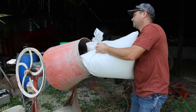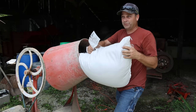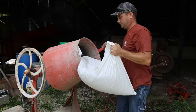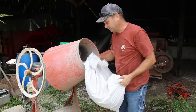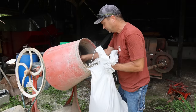So whatever seed we end up with extra, we'll wait and see. Sometimes it's really easy to put too much on. So whatever we end up with extra on this, we'll end up putting in the other hayfield. We'll just put whatever's left on it.